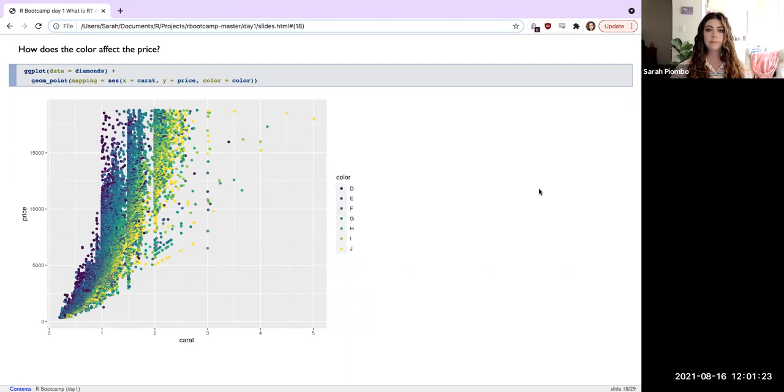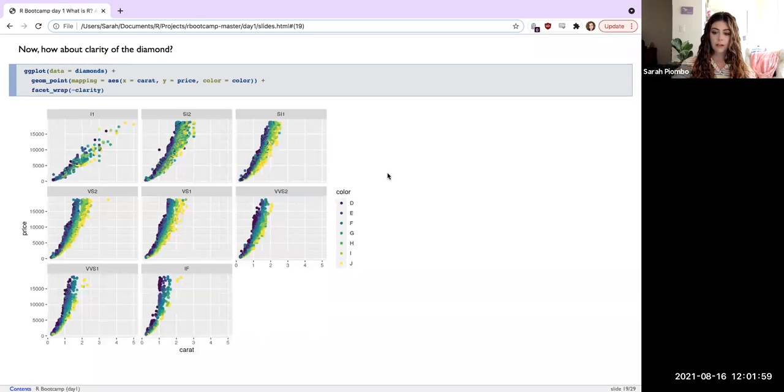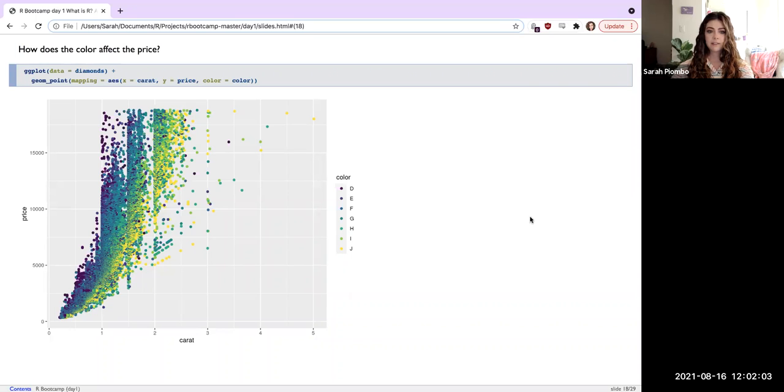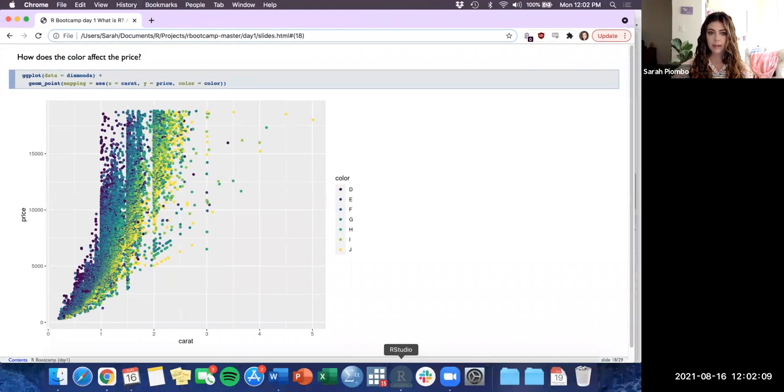Now we could color the plot. And this is where it gets a little bit more interesting. So say that we want to add color based on the color of the diamond. So diamonds are apparently rated on color from D to J. And as we can see, the color seems to play into the price of the diamond. So once we color the plot by diamond color, we can see that there's definitely more of a pattern happening here, and it looks a lot nicer too. So first, let's do that part before we add another layer. Or yeah, we'll do that first just to catch up with where we're at.